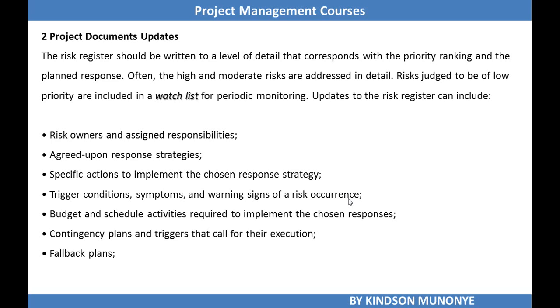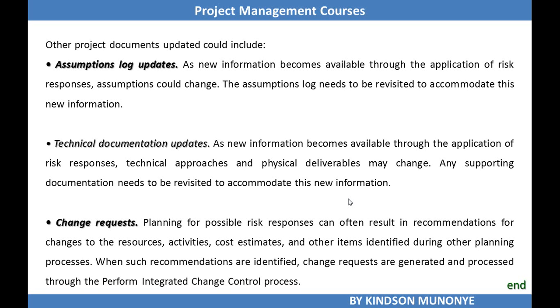Often, the high and moderate risks are addressed in detail. Risks judged to be of low priority are included in the watch list for periodic monitoring. Updates can include risk owners and assigned responsibilities, strategies, actions, triggers, budget, fallback plans, etc. Other documents that might be updated may include assumption log updates, technical documentation, and change requests. So this is how we wind up our discussion under plan risk response.